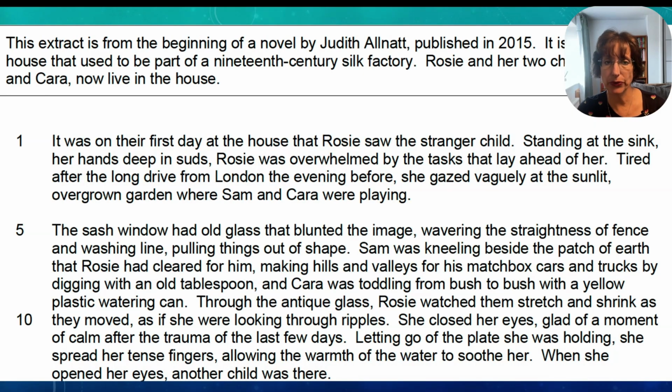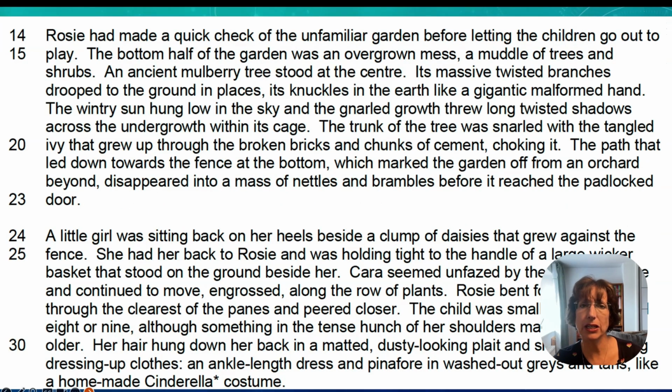She closed her eyes, glad of a moment of calm after the trauma of the last few days. Letting go of the plate she was holding, she spread her tense fingers, allowing the warmth of the water to soothe her. When she opened her eyes, another child was there. Rosie had made a quick check of the unfamiliar garden before letting the children go out to play. The bottom half of the garden was an overgrown mess, a muddle of trees and shrubs. An ancient mulberry tree stood at the centre.